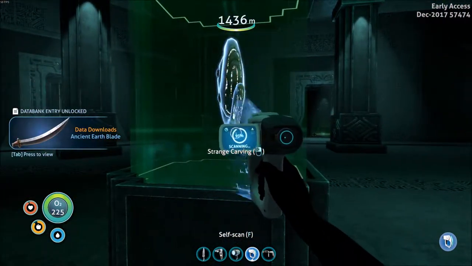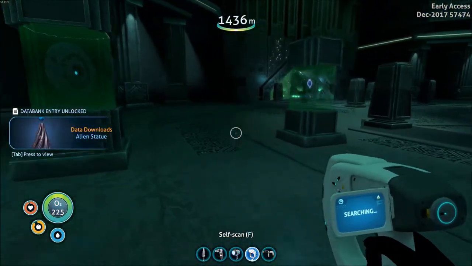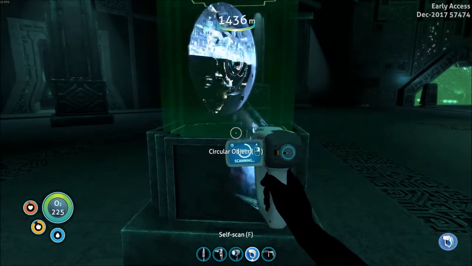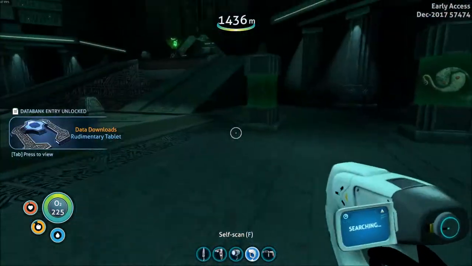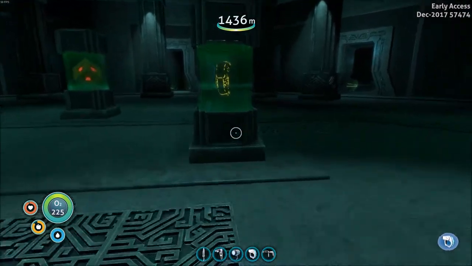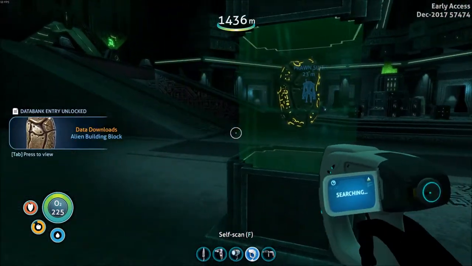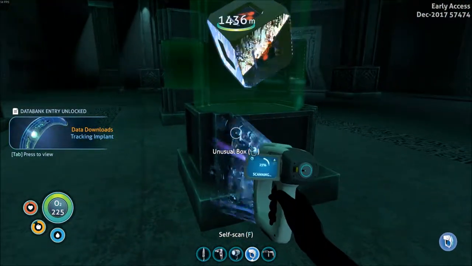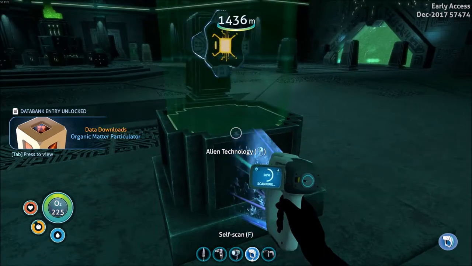A strange carving. An alien statue. This is some fucking weird shit. What is this? I'm scanning a circular object. Great description there. Rudimentary tablet. Yep, I'm gonna say the name of each of them. That's all those. Oh, there's a thing up there. My prawn suit scared me. What's this? I thought it was a donut-like thing at first. It's like a boomerang crescent artifact. An unusual box. Alien technology. I believe that's all of them.